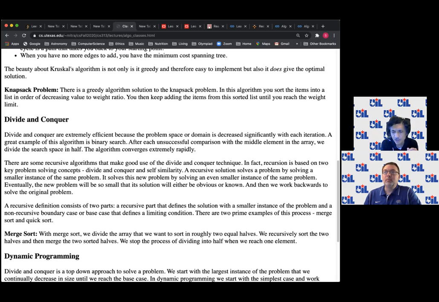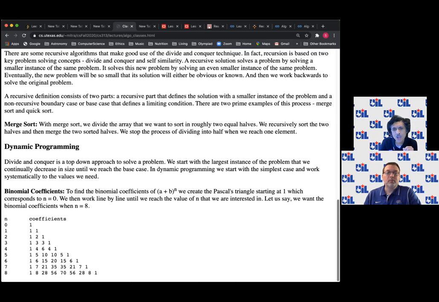And then finally, we have dynamic programming. Dynamic programming is a great approach to programming, but it only solves what we call extremum problems. That is, problems that deal with maximum or minimum. And it does work for some very simple problems, like getting the coefficients of the binomial expansion (a + b)^n.